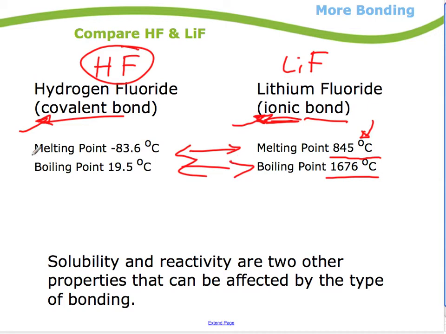Other kind of factors other than melting and boiling point that we can look at are also things like solubility. Typically ionic bonds or things that bond ionically are quite soluble in certain substances and not soluble in others. Another factor or property that we can look at is reactivity. So when we compare all of those, what we're doing is we're looking at the interactions between atoms. And sometimes we can transfer electrons like we do with ionic bonds. Sometimes we share them, as we'll discuss later, as there are with covalent bonds.